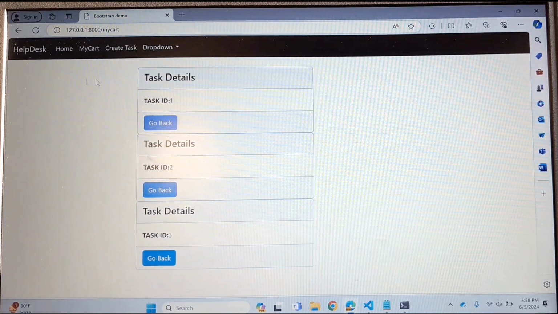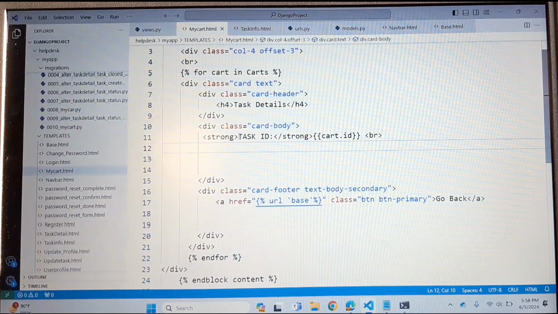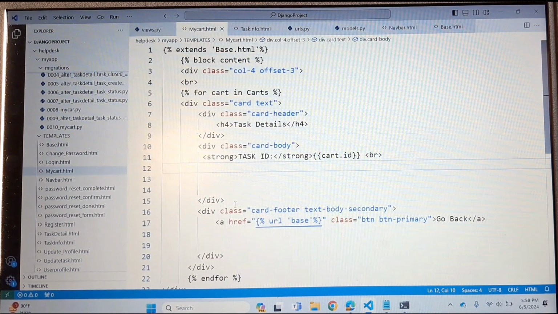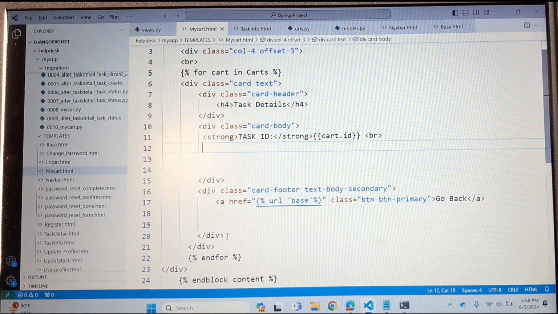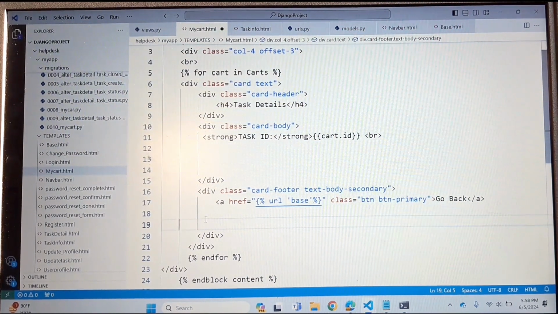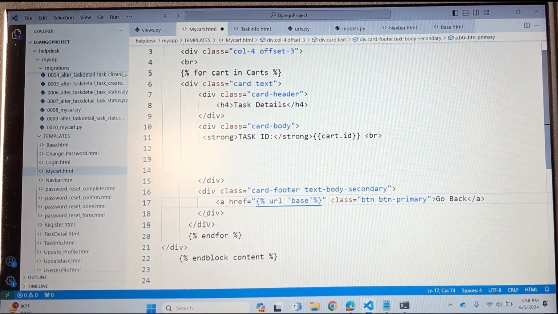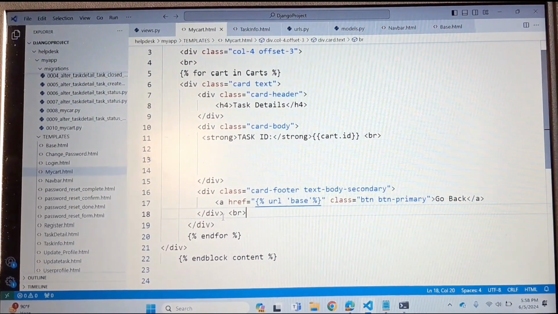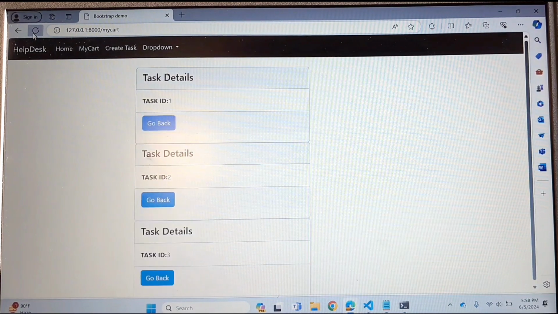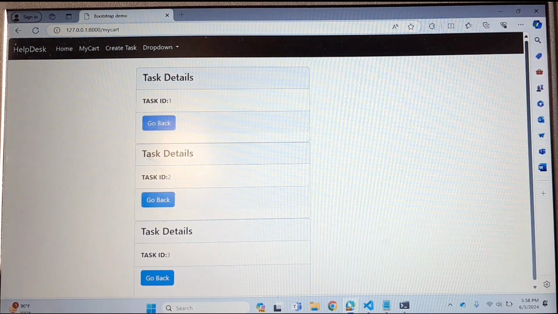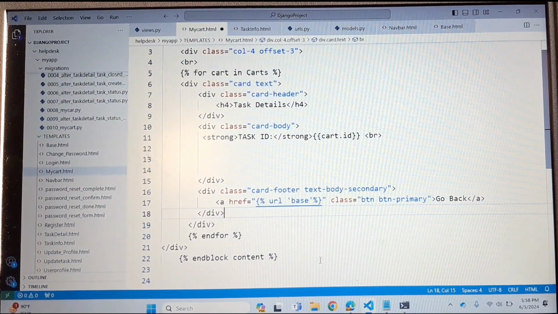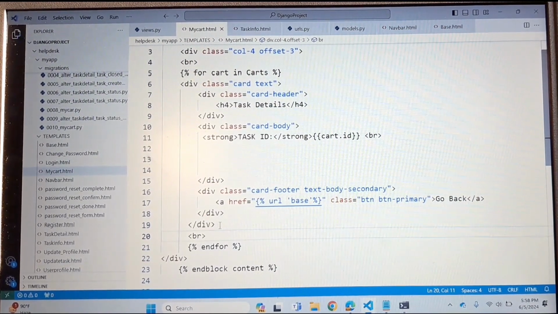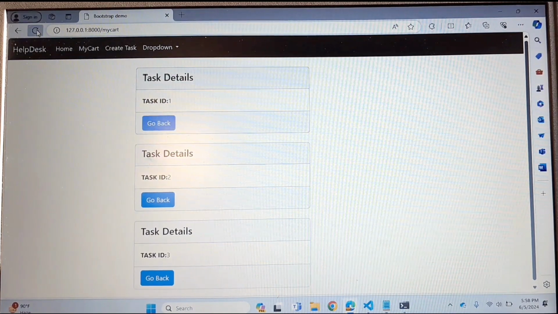Then it's coming continuously, so I want to put the break. So what we can do, we can add break. Where can we add the break? One second. First, let me remove unwanted space. Then come here. Control S. Then come here again. Let me refresh. Now we have made a mistake once again. Come here, Control Z. Then put BR tag. Control S. Then come here, let me refresh. Yeah, now it's good.